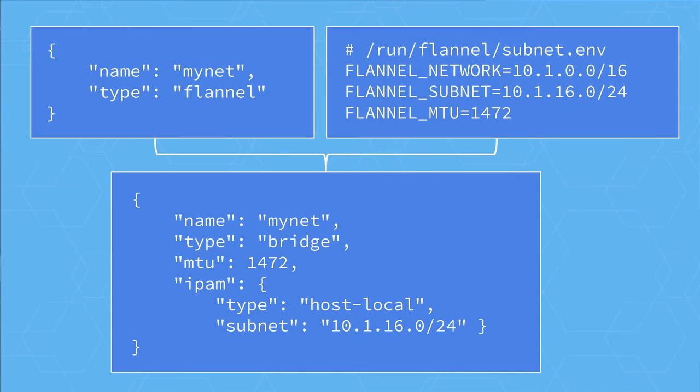Now, the host local plugin, if you recall, is not distributed. It just looks at 10.116/24, and it's only on this host, so the state is not distributed. But because this file has been generated by the Flannel plugin from the information that Flannel has spewed out, those subnets are not going to be intersecting. So every host is going to have its own /24, and that's how it's going to get propagated all the way into the container, and that's how the container gets a very unique IP on this network.